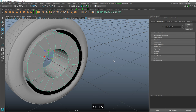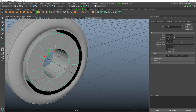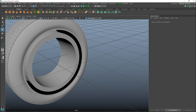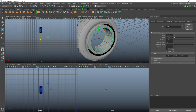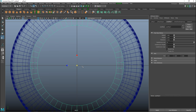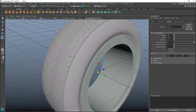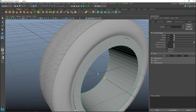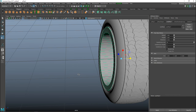So we're going to hit Control A for Attribute Editor. We're going to go in and do a poly count of 50 to make that nice and round. And let's see, the thickness, we'll do 0.15 for now. And then we'll scale it into position. So from this view, we're going to hit R and scale that out until we have a pretty clean fit. Looks to be okay. Then we're going to scale the whole thing out just very, very slightly.